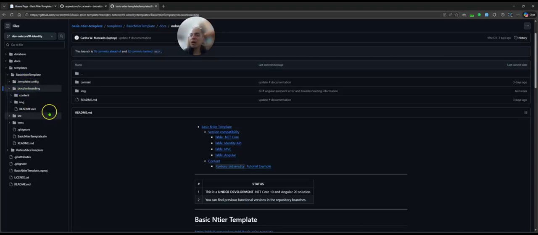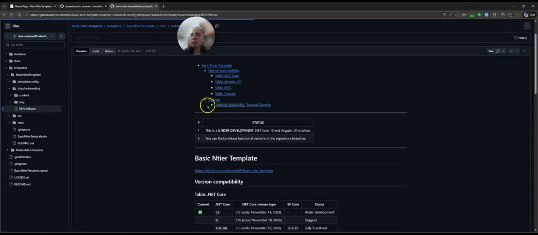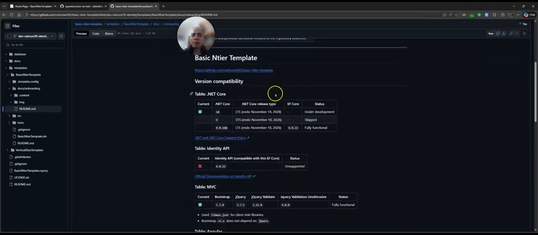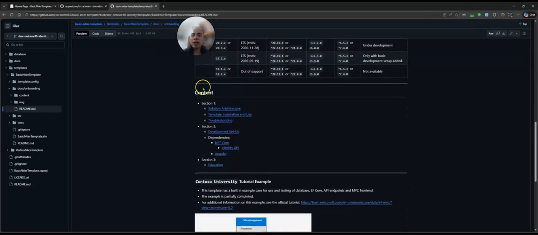They can include other folders and other files in the docs folder. So from here they will have all the information they need, and they have this organized content with the architecture and everything you can read here.